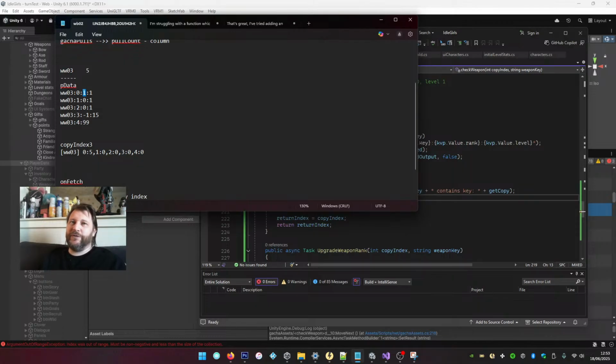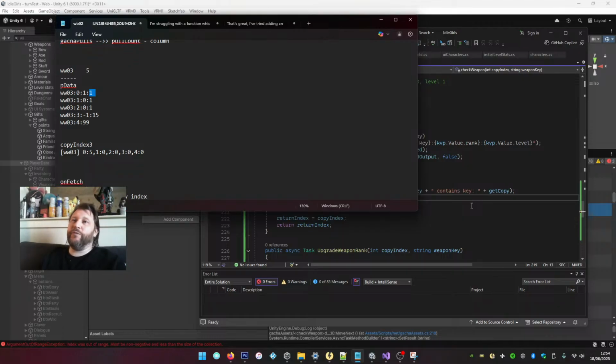Then this one was rank, and this one should now be XP. We also need to find it in the database as well. But maybe that shouldn't be gacha assets job. Maybe we could do that as we're adding it into P weapons. Maybe that should be P weapons job.